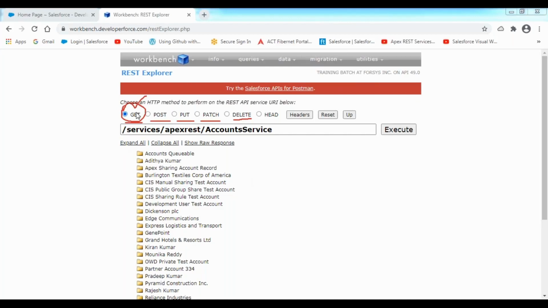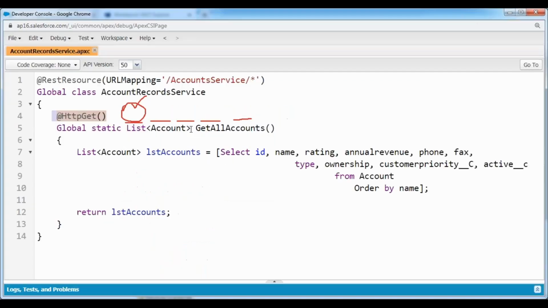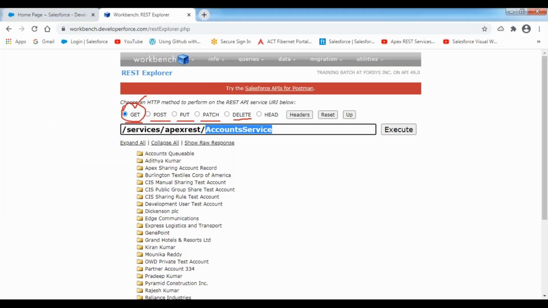As soon as I invoke this button, it will invoke the web service which we have prepared. Here we don't know the actual class name or the actual method name. We just know the resource name along with the method type. What is that method type? This is the GET method here. So we are specifying GET so that we can get the records here.